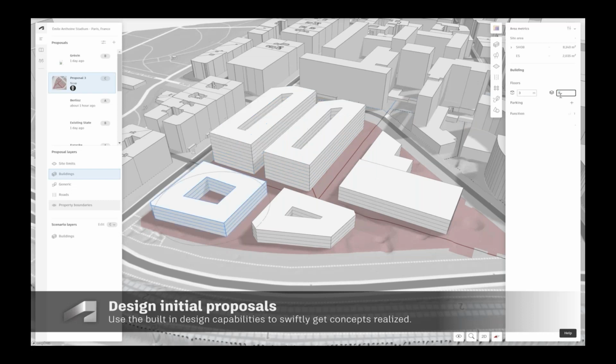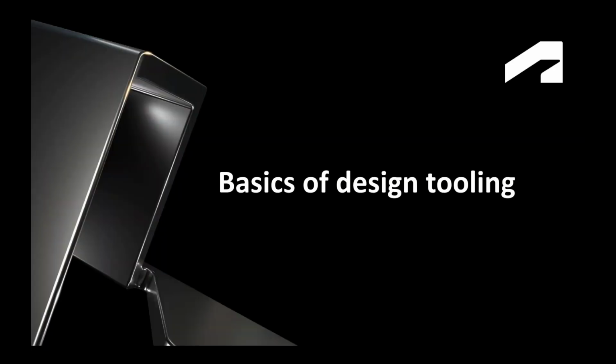Once you have the conceptual design, there are many ways to create it. What I showed you is a glimpse. Let us see in detail what additional tools are available for creating this conceptual design. So let us start with the design tools available in Forma.